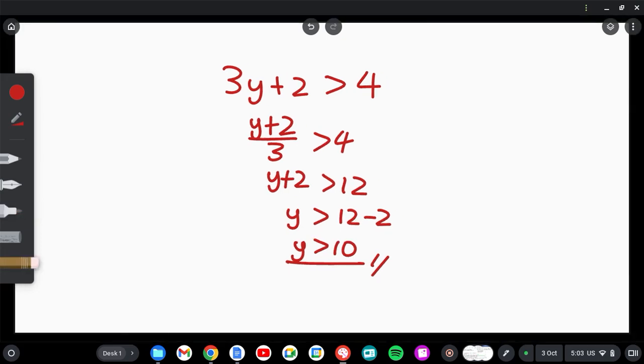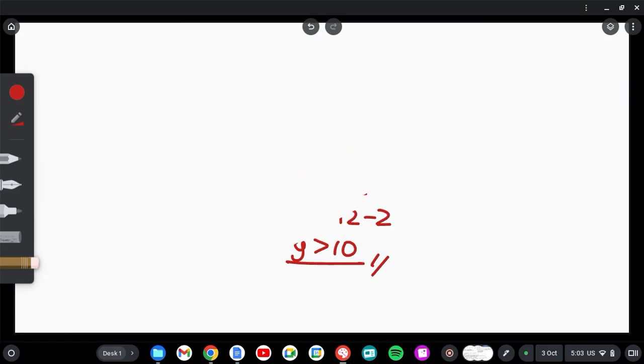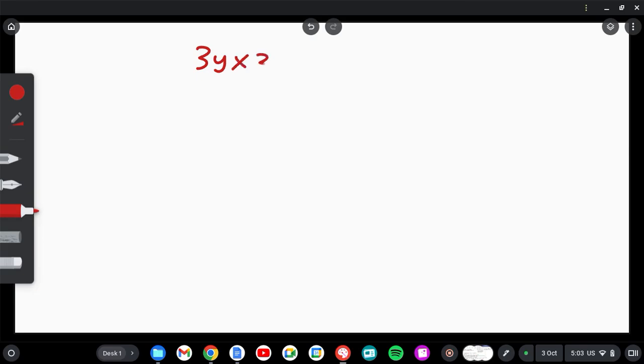This is the first one. Second one is when we multiply or divide. So multiply or divide. Let's see here. More than or equal. For inequality, there's always no equal sign. It's either more than, less than, more than or equal to, or less than or equal to. So, more than or equal to looks like this, less than or equal to looks like this.